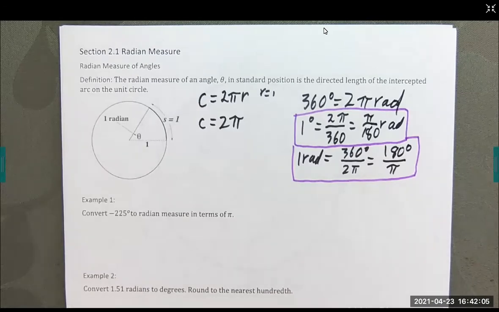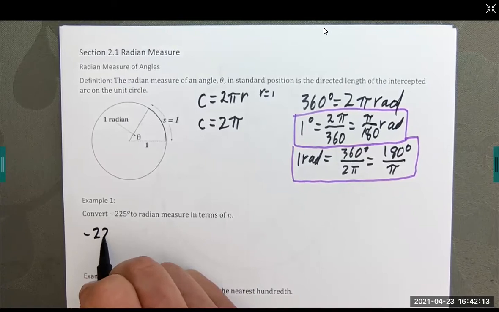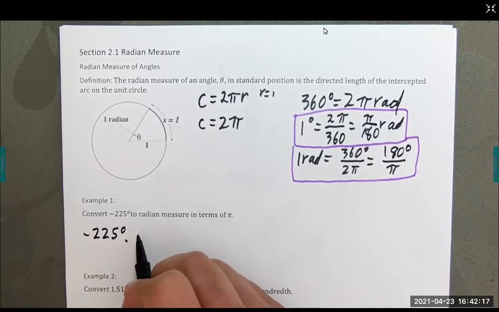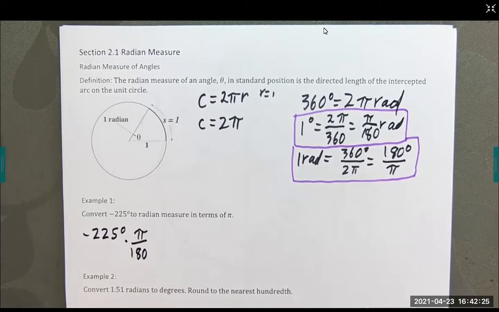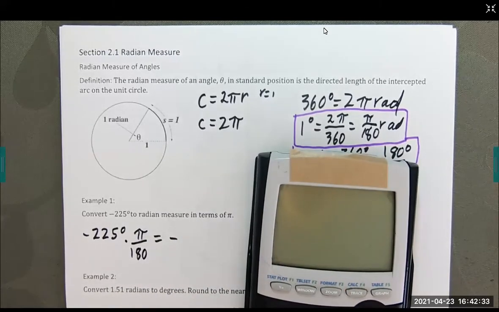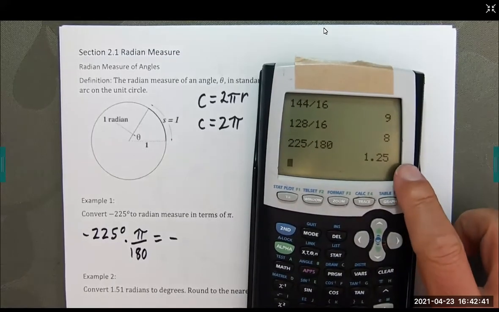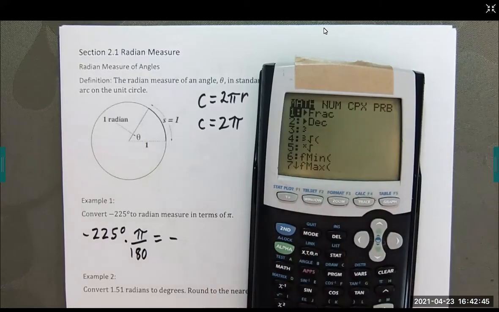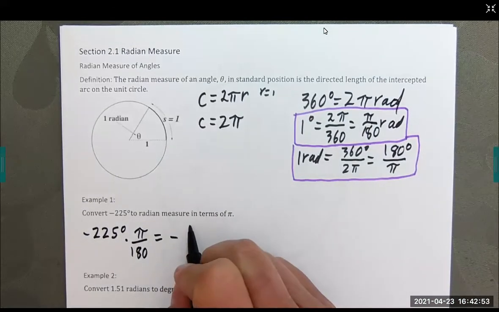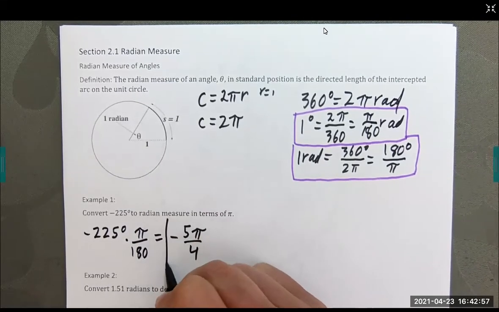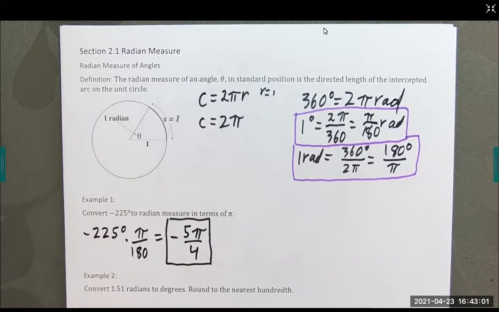All right, let's start with a nice simple example. We're going to convert negative 225 degrees into radians. Well, this means I'm going to take the negative 225 degrees and I'm going to multiply that times pi over 180. And I'm going to reduce that fraction. It's still going to be negative. So 225 divided by 180. Let me show you a fancy trick with this calculator if you have one that's similar. If I don't want it in decimals like that, I can hit math and convert it to a fraction. And you will not be allowed to use decimals unless it says so. This means that it's negative 5 pi over 4. So there is the radian equivalent to negative 225 degrees. Kind of cool.